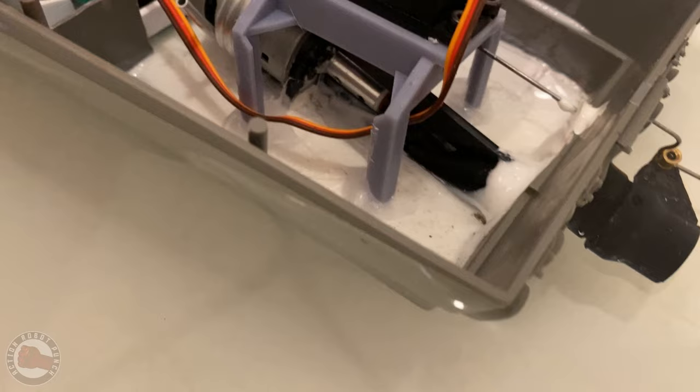The servo popped up a little higher than the original motor in the Moray, so I had to create a motor box that went up higher to hide it. I looked at the existing motor and box, tried to create something that would match the aesthetics — some of those angles and such — and I think it matched really well. I also made covers for those side panels to look like air inlets. It still looks kind of like the stock Moray but allows me to have all that room in there.